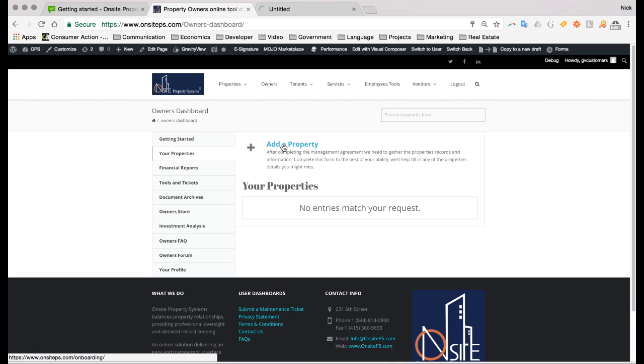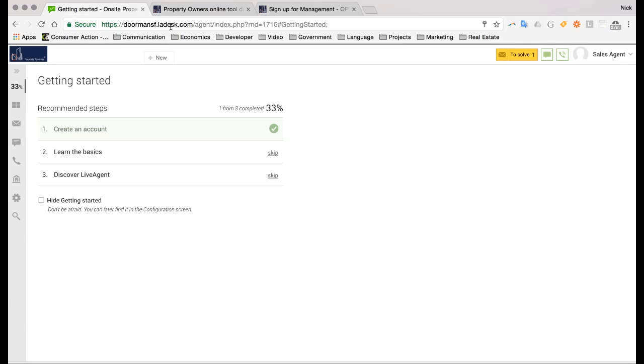Under the properties here, like this is the onboarding form, so I can add a property, more properties. Once there's properties added in here, those property details can be edited by the owner themselves and by our representatives on the phone simply by using this switch feature function. Now, I can edit anybody's onboarding. If they can't figure out how to upload the files on the internet, then they can email them to info@ONsitePS, which will come to the second tool that I'm going to show you here, which is called LAdesk.